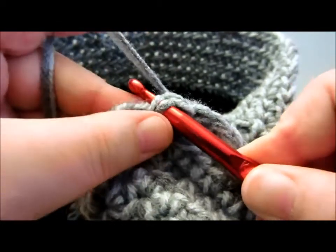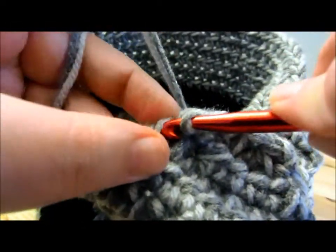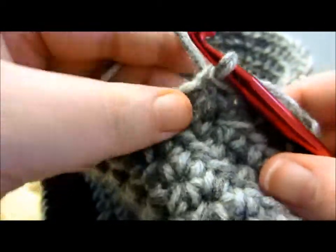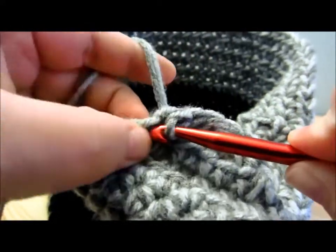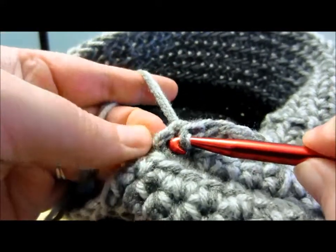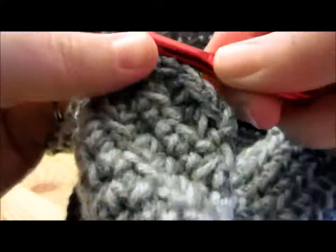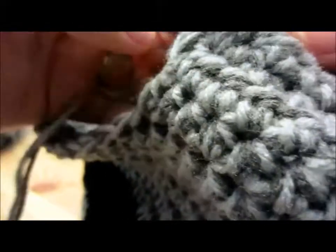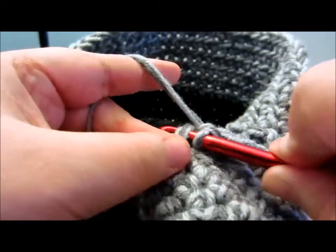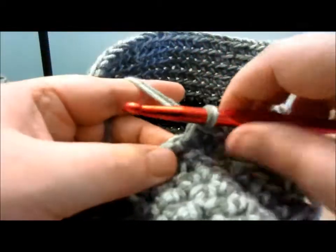Okay, and you're just going to continue all the way down, but just remember not to go into just one, see how I went like that. You don't want to do that, otherwise you're going to have a weird gap there. So make sure you put it under both, and you will probably have to work it to where you can. I know that's not very precise, but it's just how it goes.